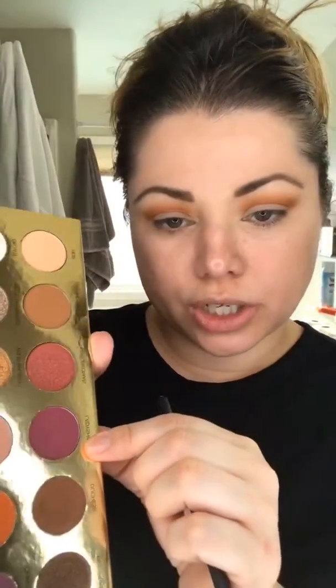So for the next shade in the palette, I'm going to use a different brush. This is the Morphe M506. It is tapered and still kind of fluffy. And I'm going to go in with this shade called Ladyship. I'm keeping this very tight in the crease. I am going to probably also go in the outer corner of my eye. So I am kind of starting to bring it down that way.